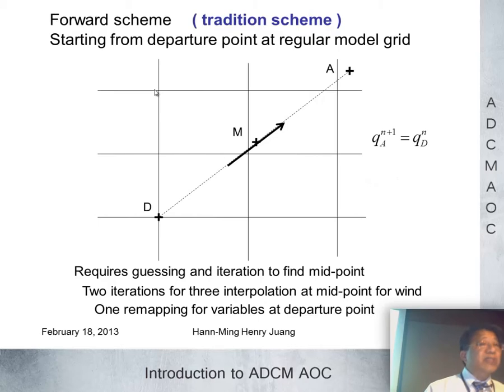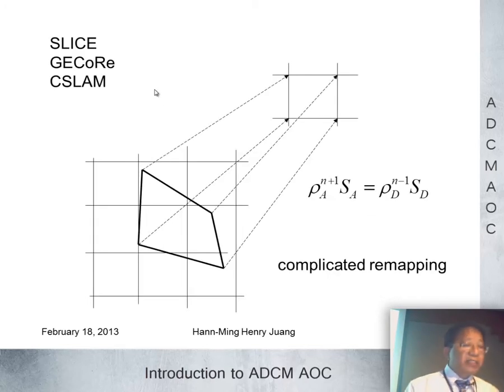Or another way, you just go forward, and we find the trajectory for the forward. In this way, you need to iterate to find the end point, because that is arbitrary somewhere. And if you consider the conservation, then your density times your shape should be equal: the departure place of the mass should be equal to the arrival place of mass. That's mass conservation. You can see the arrival point is a regular size, but the departure point is irregular. It will require a lot of remapping and become really complicated.